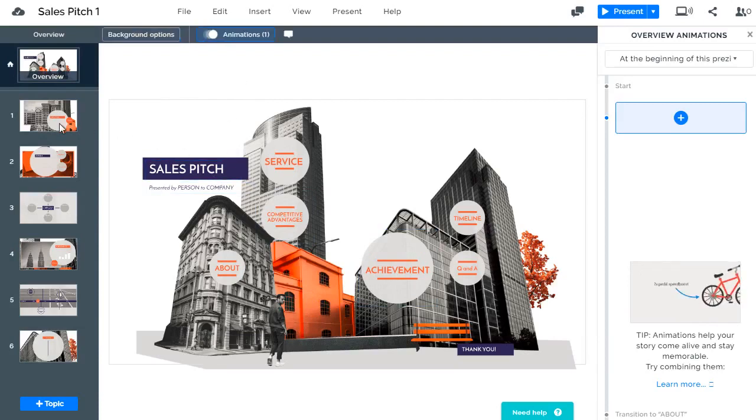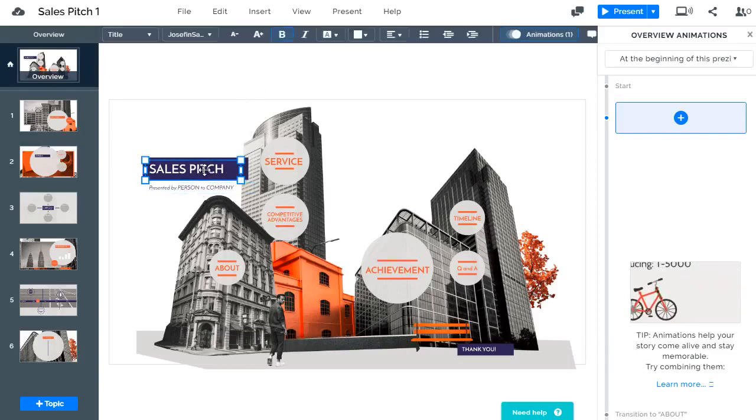Before I move into anything, let's start in a cumulative order so that it's better understandable. Let's say, for example, that we don't want certain elements right here to appear until we move forward. So let's click on the sales pitch, for example, and maybe the background.